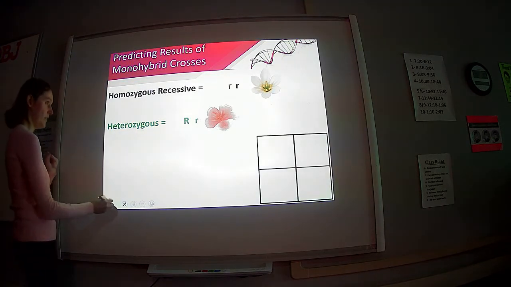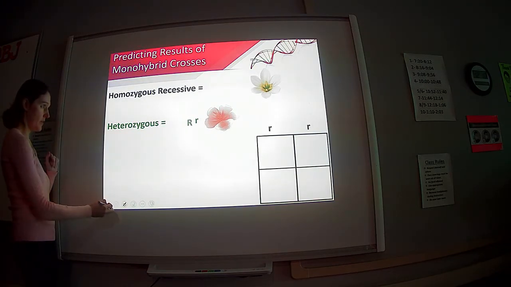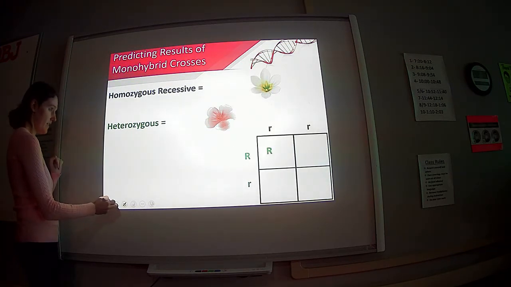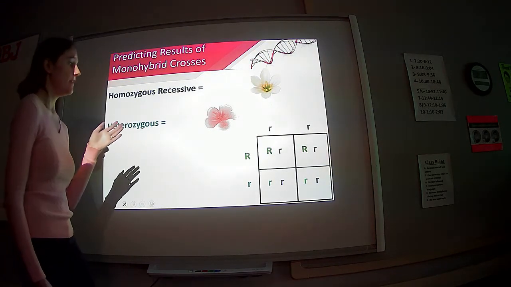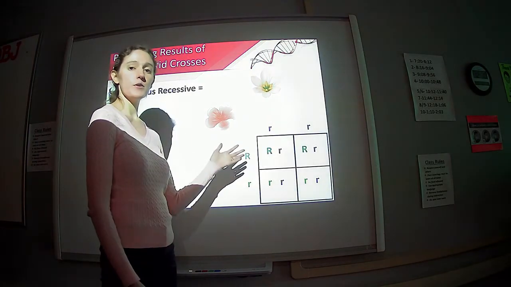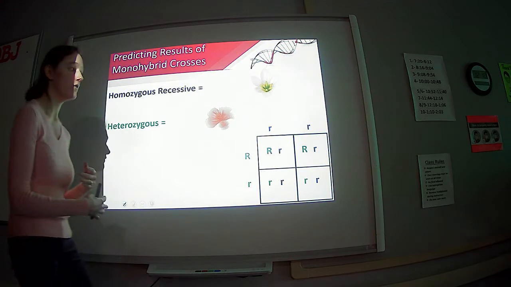All right, so we're going to put in our alleles here. So my homozygous recessive, I'm going to put those ones on top. And my heterozygous ones, I'll throw those on the side. And then you're going to be pushing things across and bringing them down. Whenever you write your Punnett squares, if there is a capital letter, you always want to write that one first because it's easier to read that way. You won't get yourself confused.